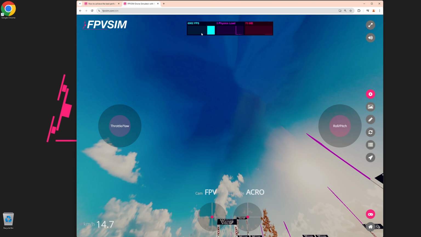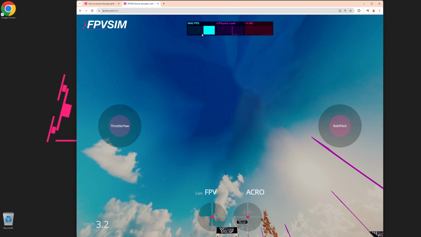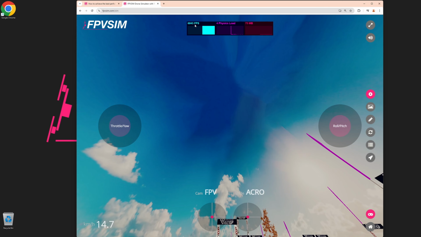For example, this monitor is 60 Hz and I got another monitor at 240 Hz. So it will only grab your graphics update 240 times per second. But the higher FPS you have here, the smoother you're gonna get eventually as well.